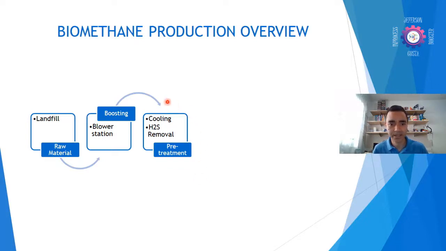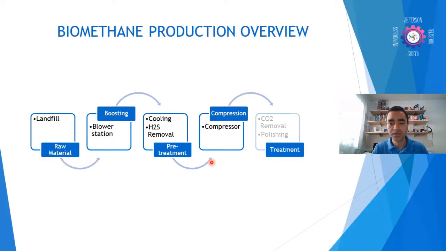And once the biogas is pretreated, we send that to the compressor. And we need to send that to the compressor because the process of removing the CO2 usually is done at high pressure. And here, depending on the process, we can build up the pressure from 0.5 bar G to 10, 14 bar G, or we can increase that to around 30 bar G, depending on the type of technology that we use to do the treatment or to do the sweetening of the CO2.